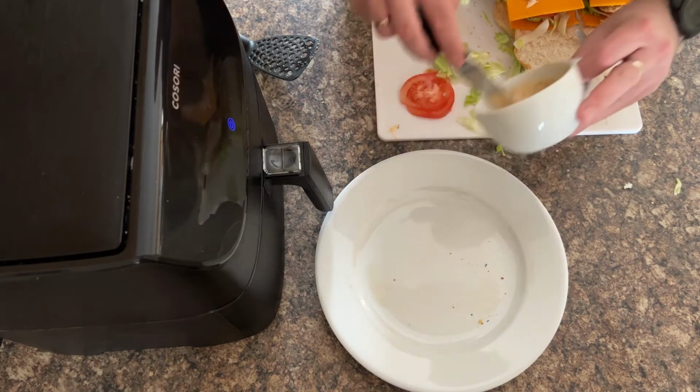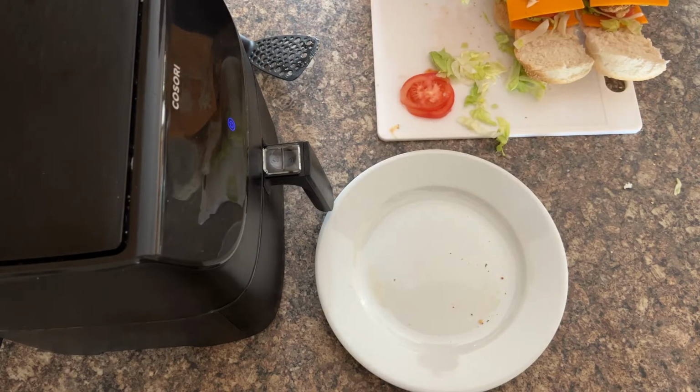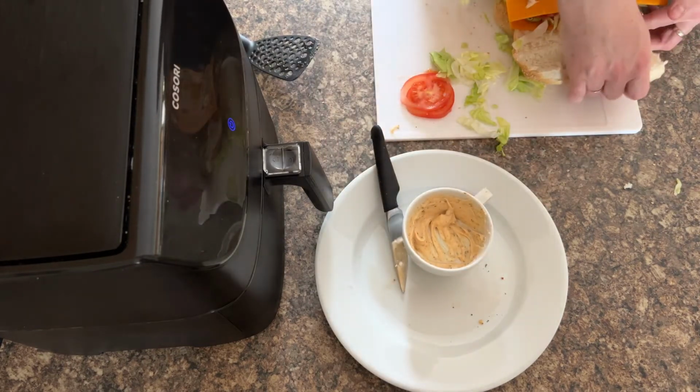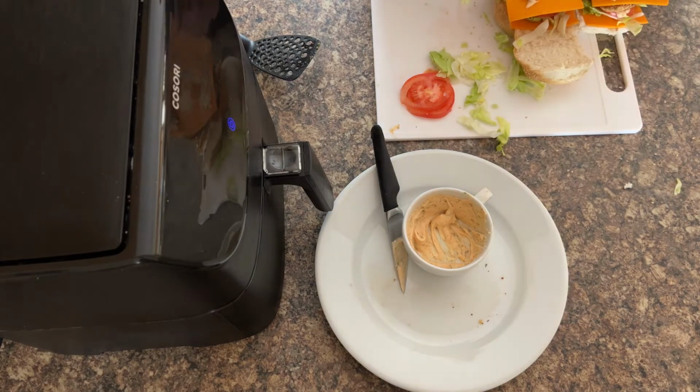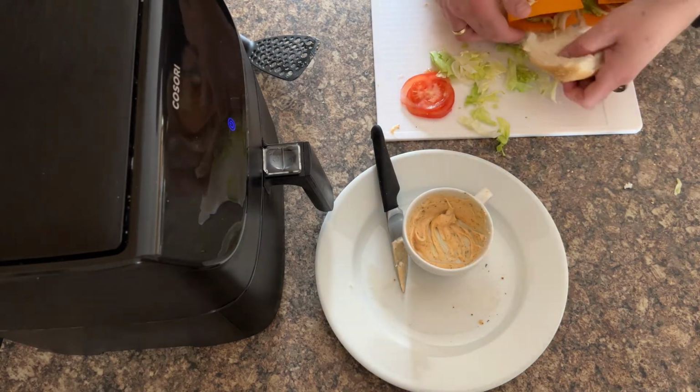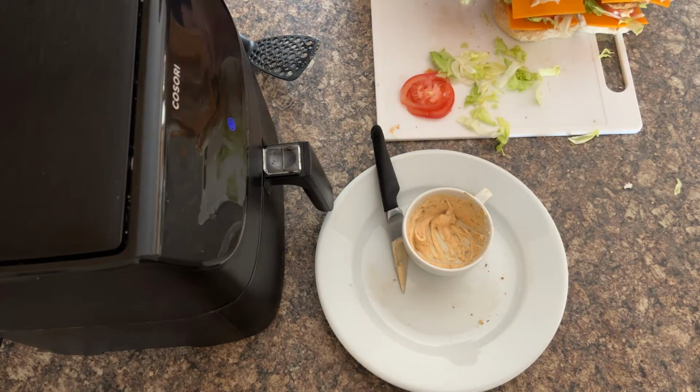They look fantastic for all the layers. And what you can also do is, if you want melted cheese instead of just cheese slices, you can also add the slice of cheese on top of the chicken burger once it's cooked, and then air fry it for a little while, and then you'll have perfect melted cheese on top. And then add your tops on. Oh wow, they look amazing.